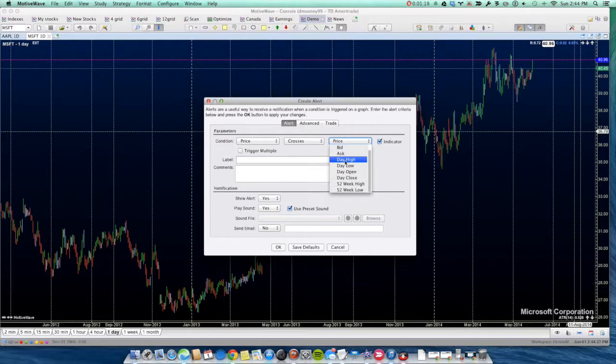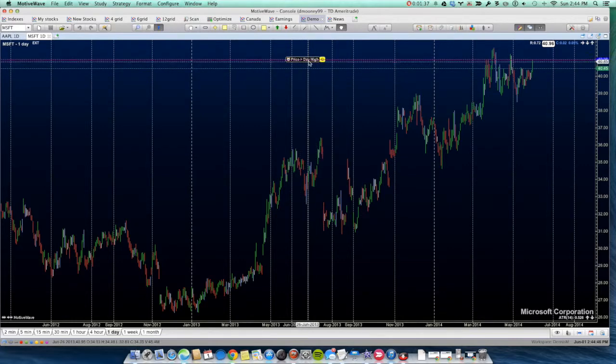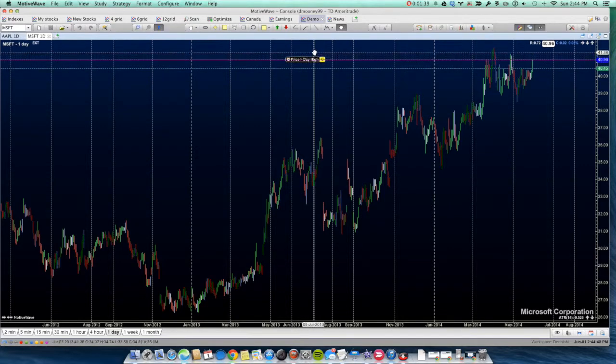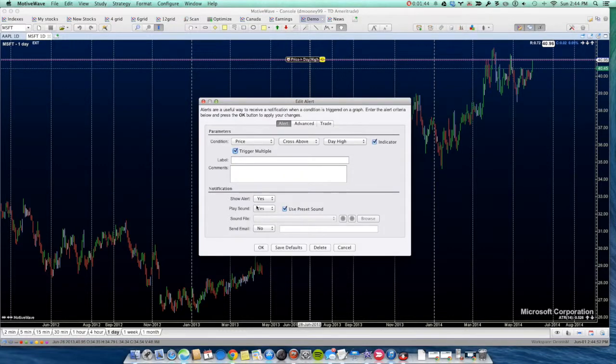I think adding the daily high is particularly good, so I set one to cross above the daily high, and I'll set one to do the same to cross below the daily low. Click OK, and it's set right here. So that is going to move dynamically as new highs are made during the day if you click Trigger Multiple. So that's a very cool feature.